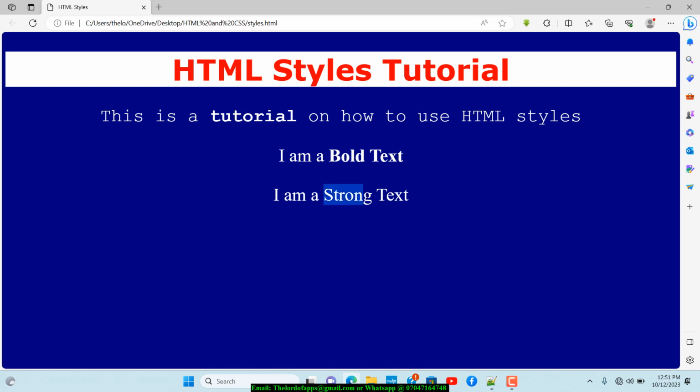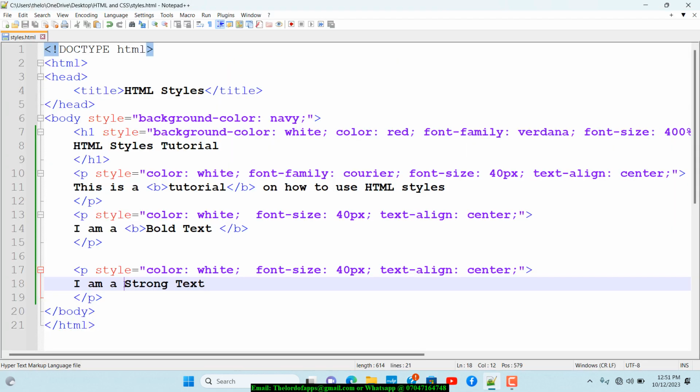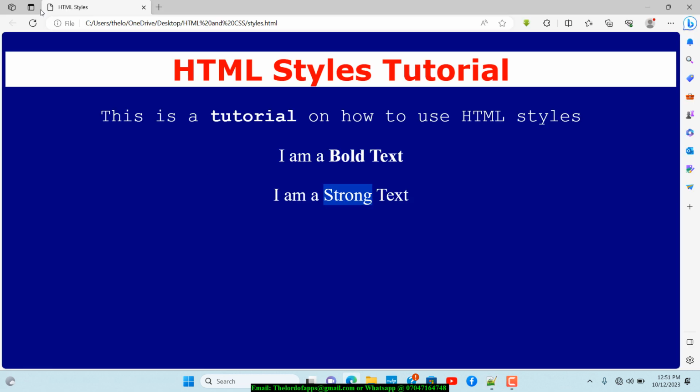So we want to wrap the strong tag around this particular word called strong, and then see how it's actually going to look. So if we go back, you can do that right now by saying strong, and we close that out. Let's wrap that around only the word strong right there. If we save and then go back to the browser and refresh, we see that the word strong actually looks a lot stronger than the rest of the things that we have here. Okay, so it's a lot bolder, a lot more pronounced. So that's how to basically do that, and I think it does almost the same thing as the bold.